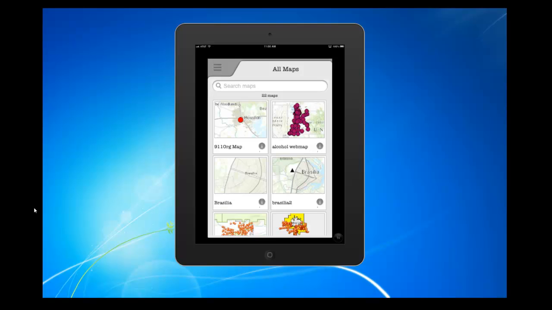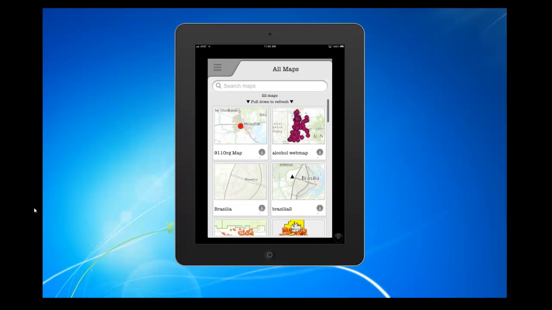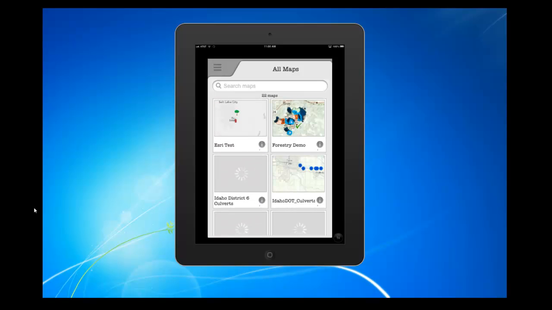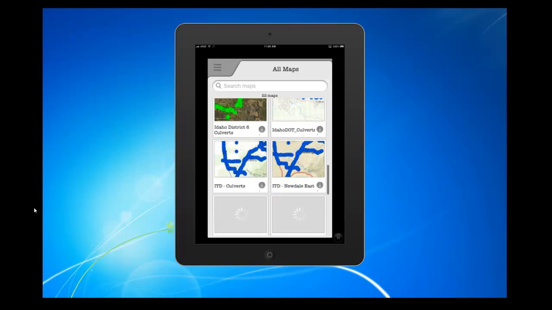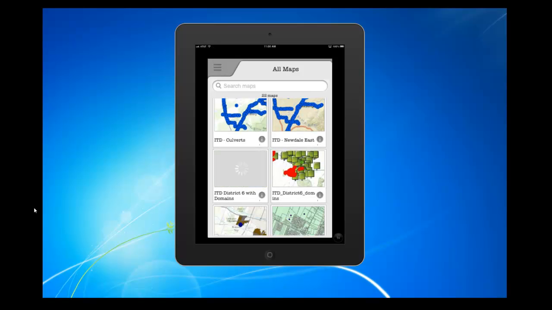What you're looking at on screen now are web maps that we've got published in ArcGIS Online. We're helping various clients publish data to the cloud, ArcGIS Online being a cloud-based mapping platform. And we're also configuring applications like the one you'll be seeing here and in the other videos that we'll be doing on editing data. So we're going to just select one of the maps that we've got published. These are all web maps that you're looking at here. And let's go ahead and load one of our web maps.